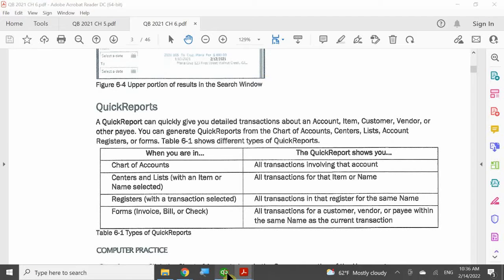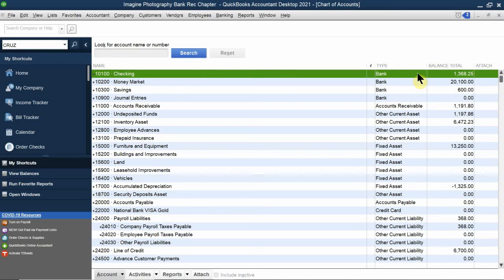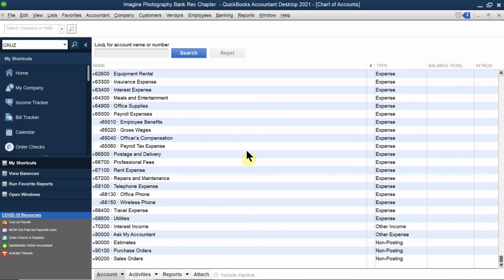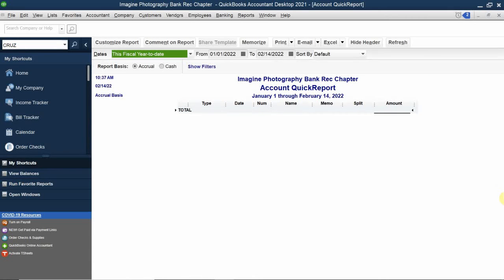So let's go ahead and take a look at my example here in my chart of accounts. Now, if you remember, when I mentioned this way back in chapter 12, when we introduced you to the chart of accounts, I mentioned this for you guys, okay? Your assets, liabilities, and equity will have registers, while your income and your expenses will only have quick reports. Okay? I mentioned this way back when, but let's take a look at an example. So if I want to do a quick report on rent expense, let's take a look at my rent expense.